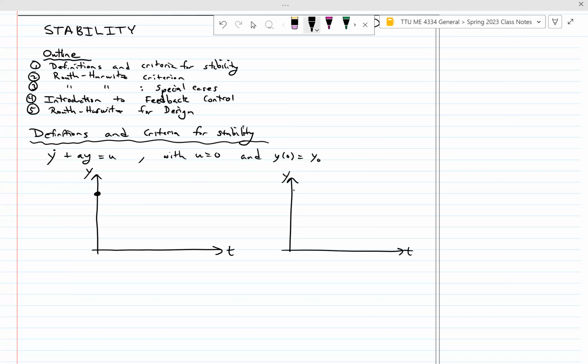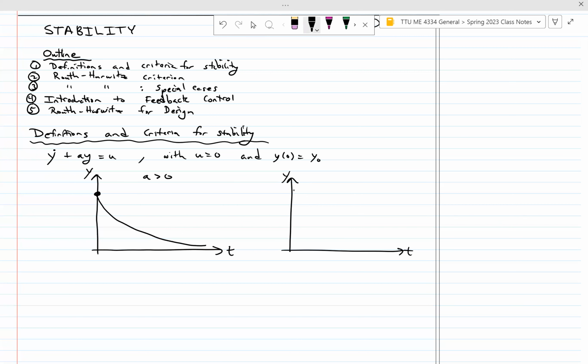I'm talking to folks. A straight line? Say again? A straight line down, and then maybe it dies off. Good starting point. Not quite that way, but maybe it's going downwards. Exponential, that's the word I'm looking for. Thank you. So this is specifically an exponential if a is greater than 0.